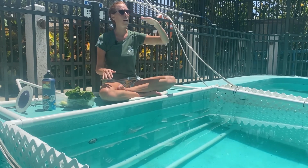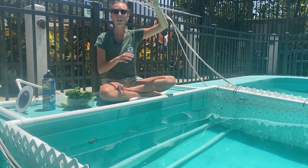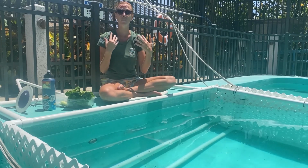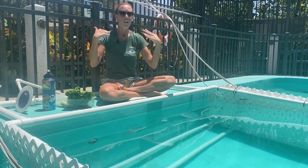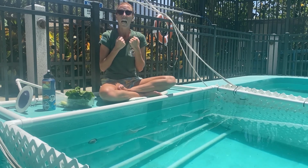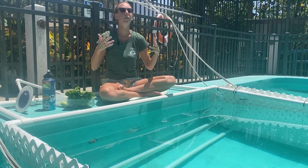So what that means, our body is set at a certain degree, a certain temperature, and if we get too hot, our body has a response to help cool us off. And if we get too cold, our body does something to help warm us back up. So our internal temperature is usually at 98.6, and if we get too hot, we start to sweat. And if we get too cold, we actually start to shiver, and our muscles shivering and working actually generates heat to warm us back up.